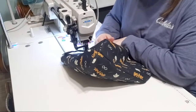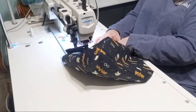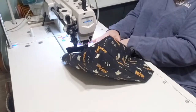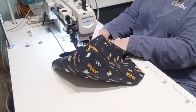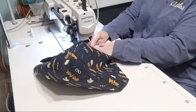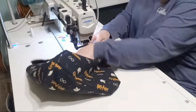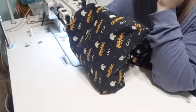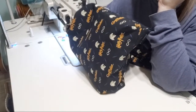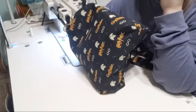Oh, that's nice. Just the card slots. That's a good idea. Thank you. Yeah, I keep seeing that they're a very fast pattern and super forgiving.